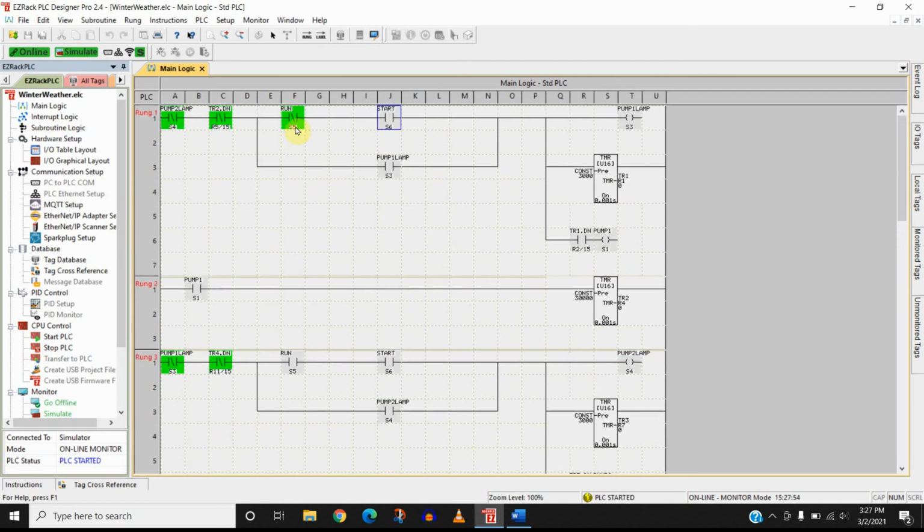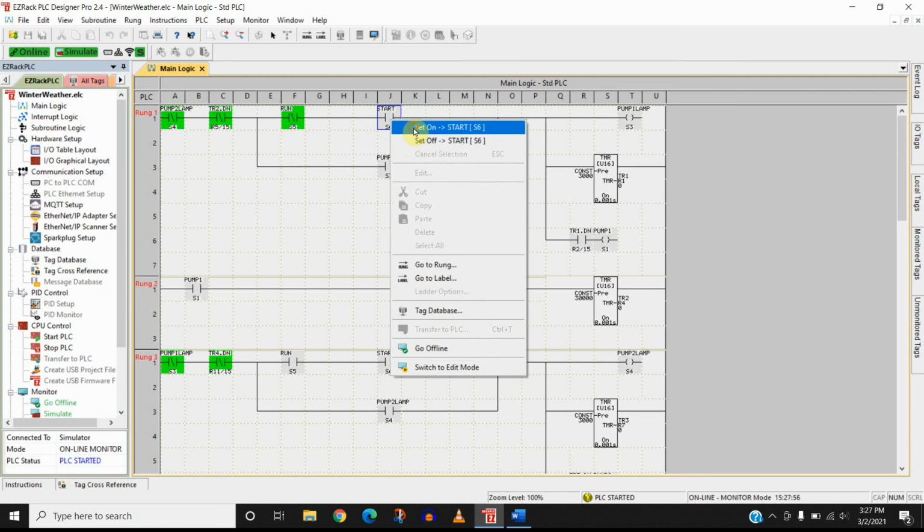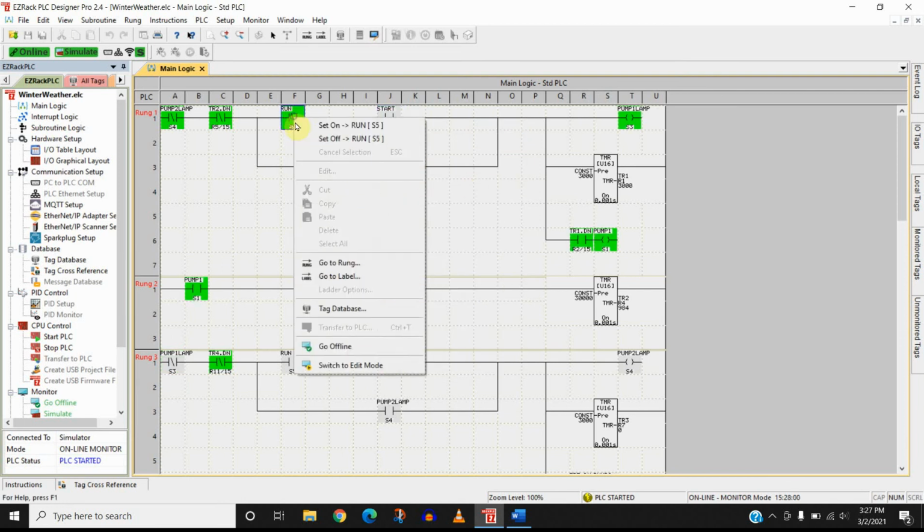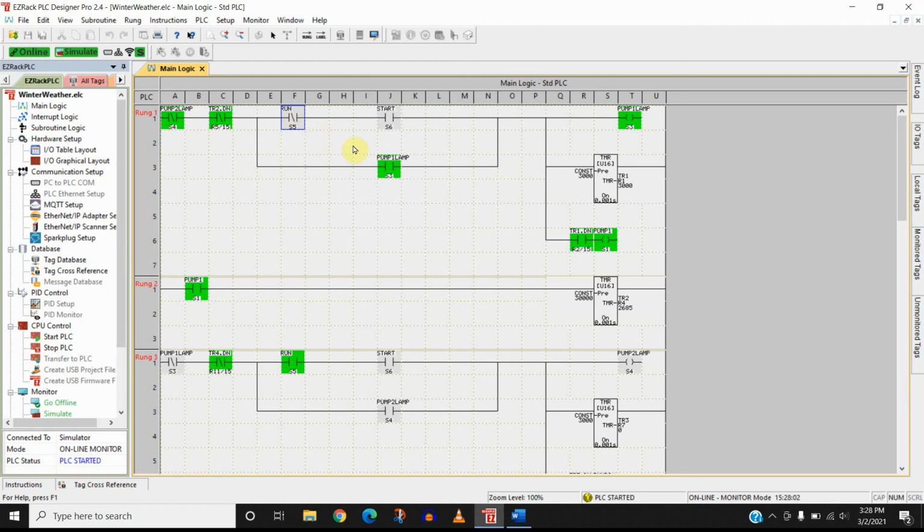Okay, so let's try pump 1. Okay, so it's running. And if I turn on the run switch and hit the start switch and whatever I want to do to mess it up, can't quite mess it up. It's going to finish out its 30 seconds. And then it'll be available to start again.